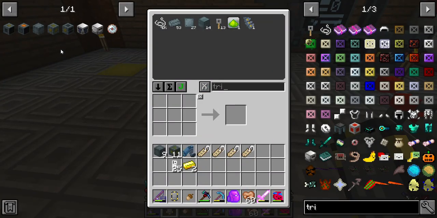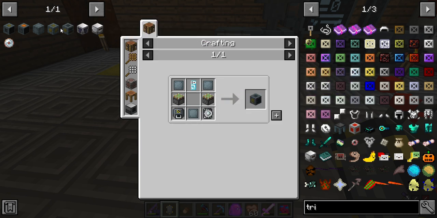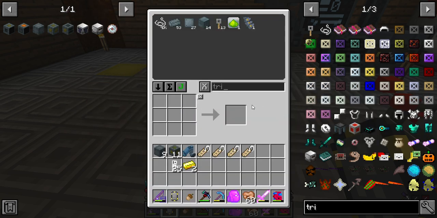Okay, and we need one of these. That takes a diamond. I need six more of these. Now, I need one more. Oh, crap.